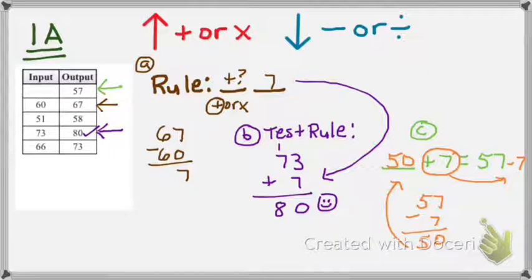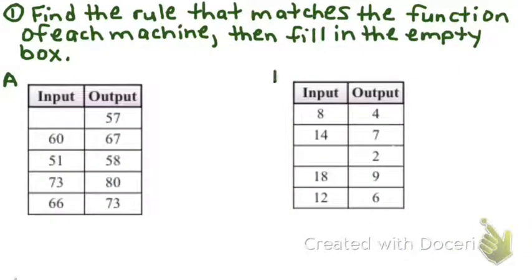But let's double check to make sure it actually works. And I can do that now that I know that it's probably 50. So I'll say 50 plus 7 equals 57. And that's what I have right down there. So that is correct. 50 is the answer that goes into the blank on the machine box. So I'll go back to my original problem and put 50 in the box. And since the directions said to find the rule as well as fill in the empty box, underneath it I'll write down the rule equals add 7.